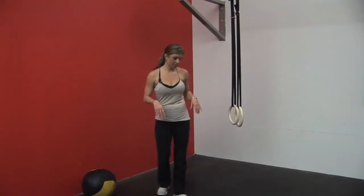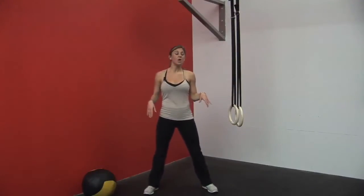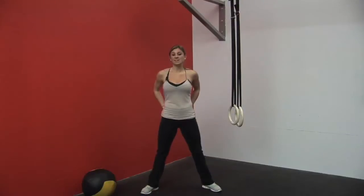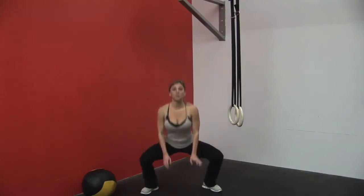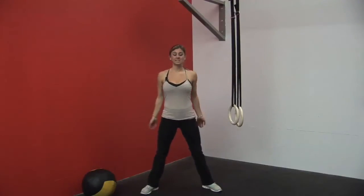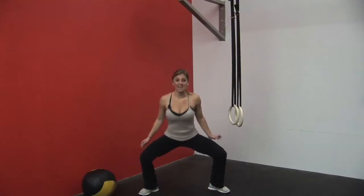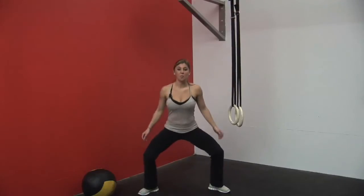So you're going to start first with your feet a little bit wider than shoulder width distance apart, with your toes pointing out. And so first we're going to come, drop down, squeeze your glutes, standing back up, pushing through the heels, and come back down. So we're going to come up and down 10 times. Once we get to 10, we're going to sit down at the bottom and we're going to pulse up and down 10 times. 10, 9, 8, 7, 6, 5, 4, 3, 2, 1.